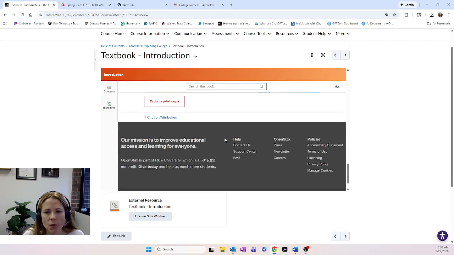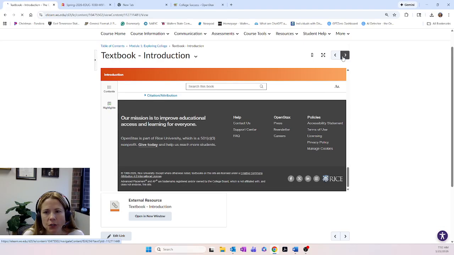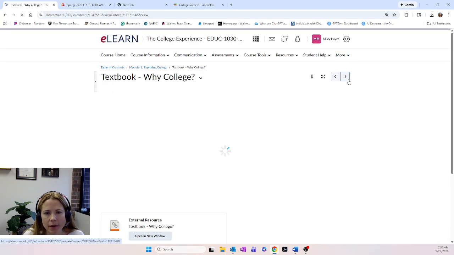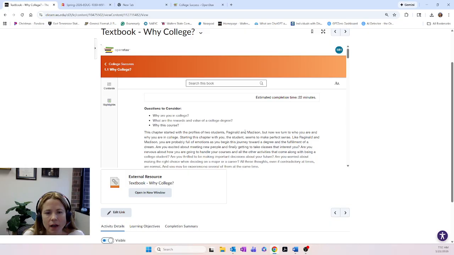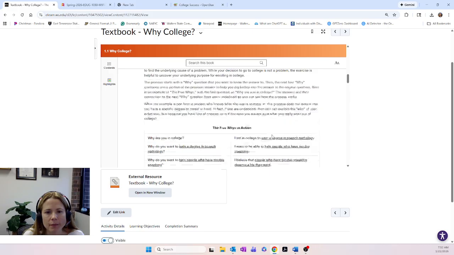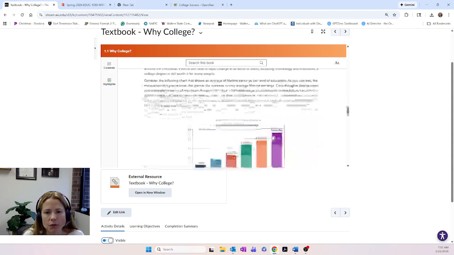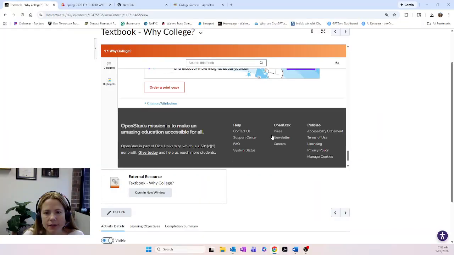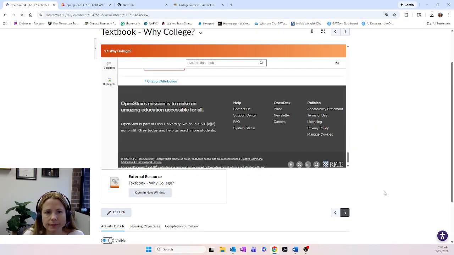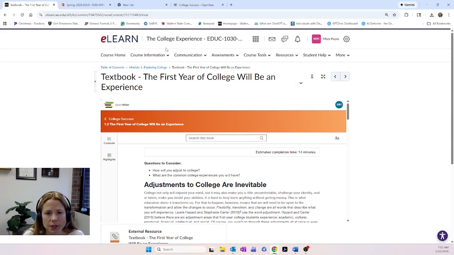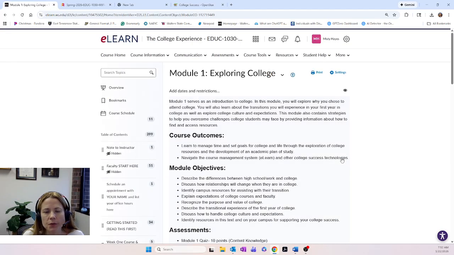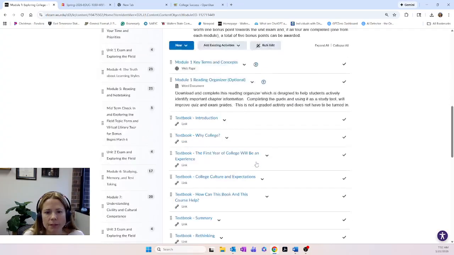After you read a page, you click the up arrow, and there may be 2 or 3 pages in each section. We're starting in section 1.1, so there may be multiple pages, and you'll read through the content, then click over, and it'll take you to the next one. Section 1.2. The textbook's already there for you. You can use it however works best for you.